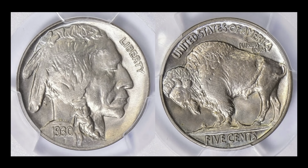1930-S, another beauty here. This one here is all for grade and possibly a registry set entry. This coin is more akin to the line drawn in the sand. Once you cross over it, things get a little bit different. Anything from the 1920s, they certainly don't look like this with nice luster, and the coins become prohibitively expensive to an extent. Now, this example here has pretty nice color on the reverse, that is noted as well by Great Collections. PCGS gave this one a Mint State 66 plus, CAC Green Bean as well.